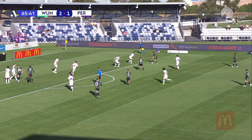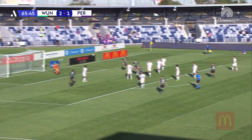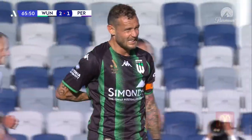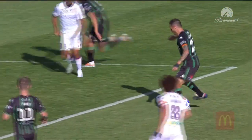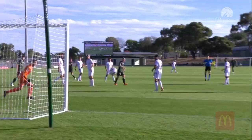Lockie Wales takes it towards the edge of the area. Here's Diamante on his left foot. Alessandro Diamante! Cameron Cook could only watch on as it sailed past the far post. He didn't look really comfortable after it, Diamante, but he looked very comfortable with the ball at his feet. Just awareness of where the space is.